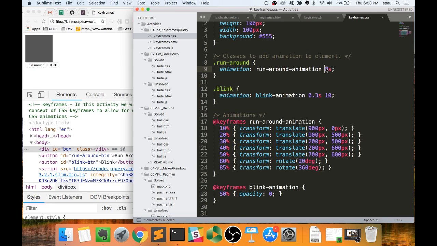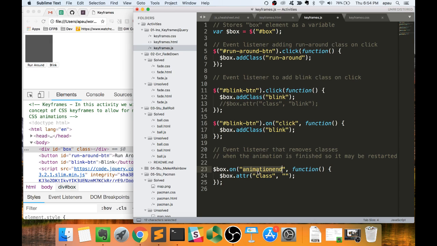So this duration is 8 seconds. This duration over here is 0.3 seconds, 10 times. But as soon as that animation has ended, we want it to trigger and then do this amount of work. And it's done with on because that also comes with jQuery.